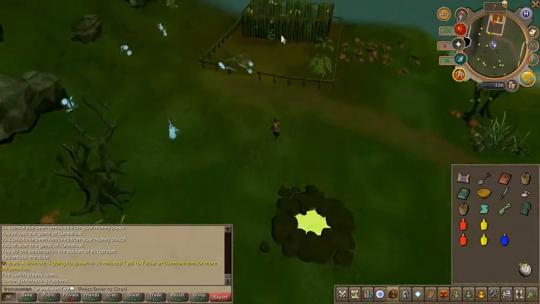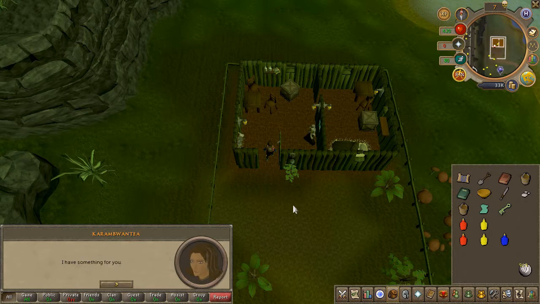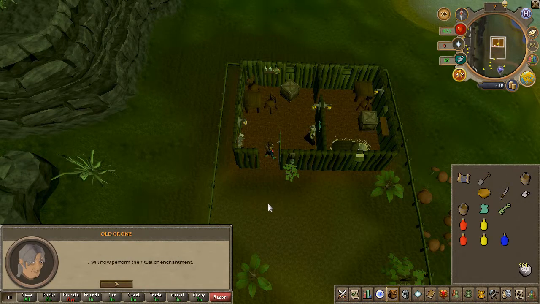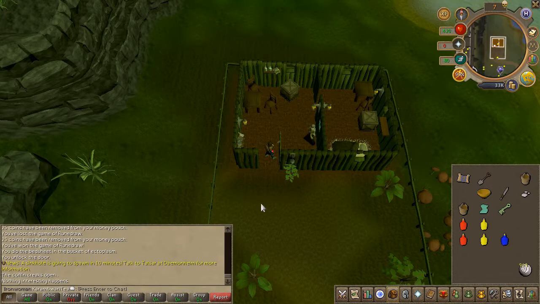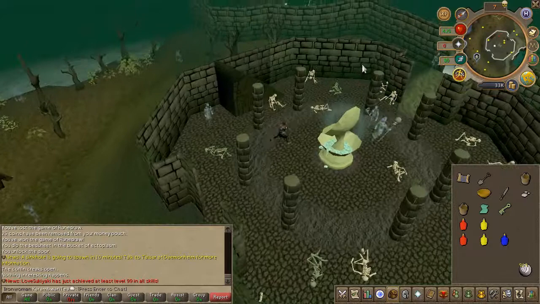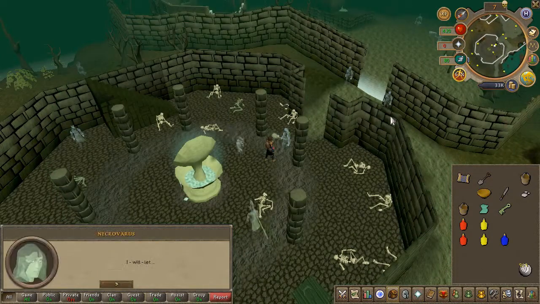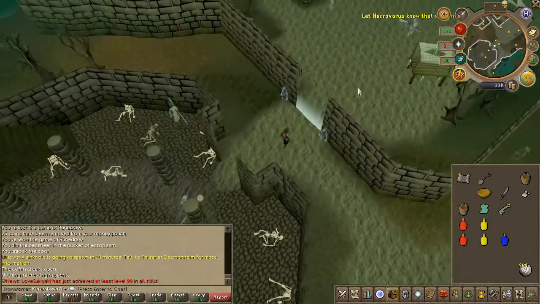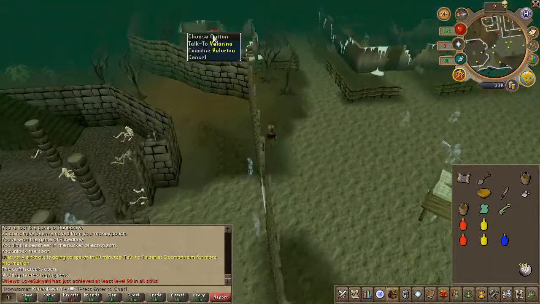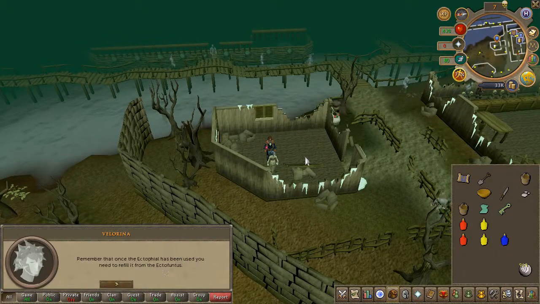Now return to the Old Crone with the robes. Choose the first chat option. Equip the enchanted ghostspeak amulet that she'll give you and speak to Necrovarus. Chat option 1. Now, lastly, speak to Velorina once again. And quest complete.